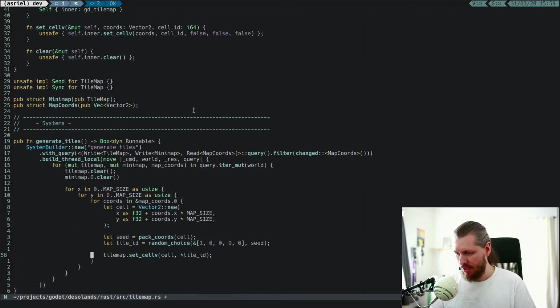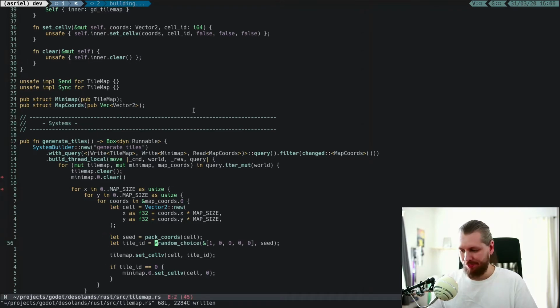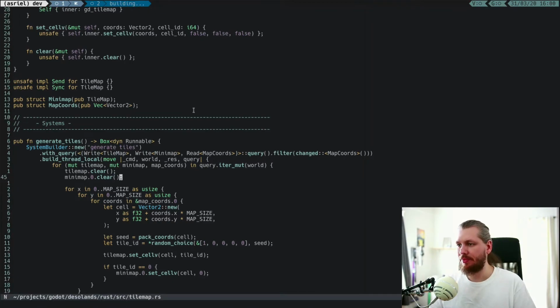And now, every time we set this, if and only if the type is one of the visible types, which is just 0 for now, we say if tile ID is equal to 0, then do this. So minimap 0, because we need to get that. And we know that that's going to be a 0. And it's going to complain about this because that's actually being dereferenced here. So that's a reference, so we'll do that here. We can dereference that. Okay, right. We're not out of the woods. There we go. Fix that. Hey. Okay, and that seems to be building all right.